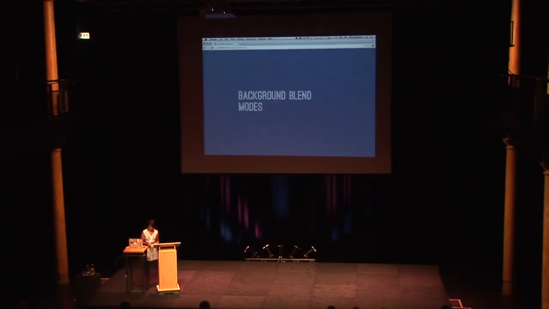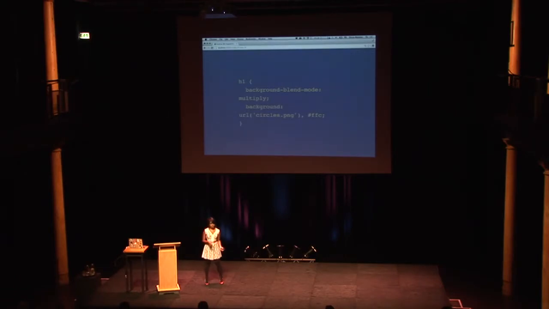So this is about mix blend mode, which is the actual meat of the feature. There is also another feature that we just implemented as well, which is known as background blend modes. Background blend modes basically allow you to blend multiple backgrounds together. So you'll have a background property with multiple backgrounds, maybe URLs, and then you specify the background blend mode to whatever blend mode you want. So now you can do any kind of blending with those backgrounds.